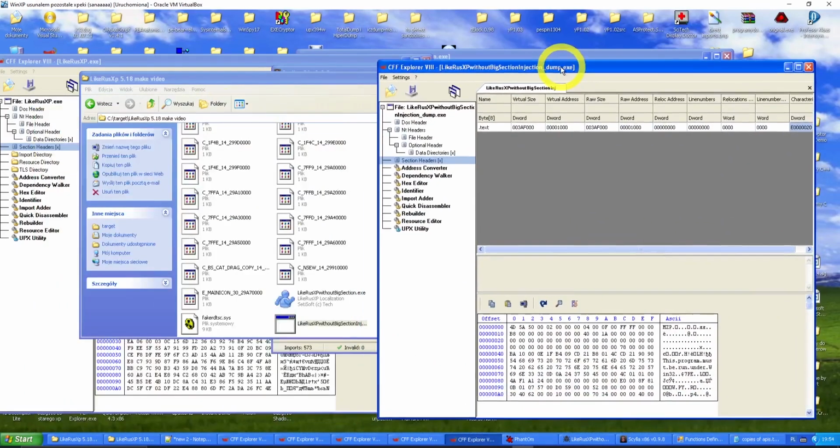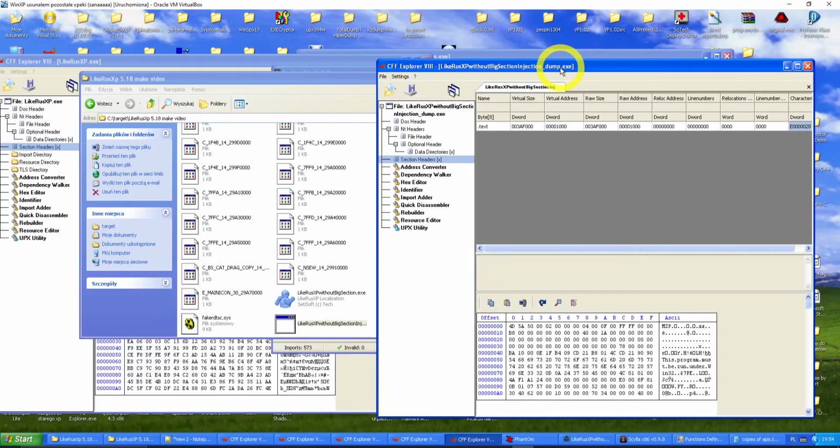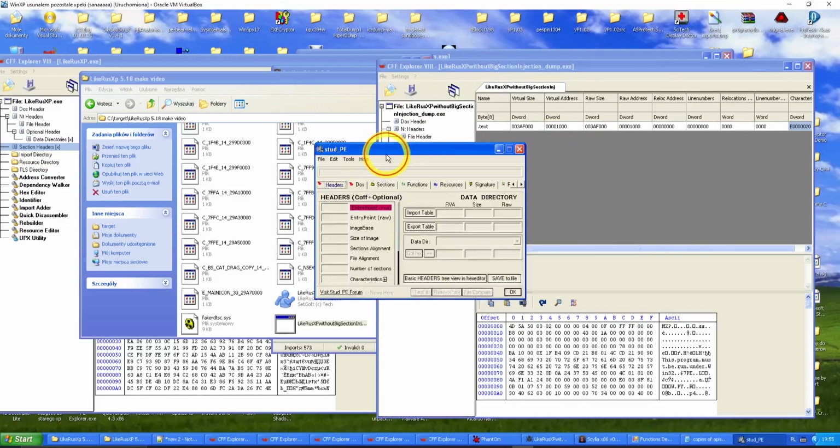So now we have to add resources, but like I said before, this is a very slow process and we can make a mistake. So I will just dump the resources from the file in which I did all this process, in the program stat.pe.